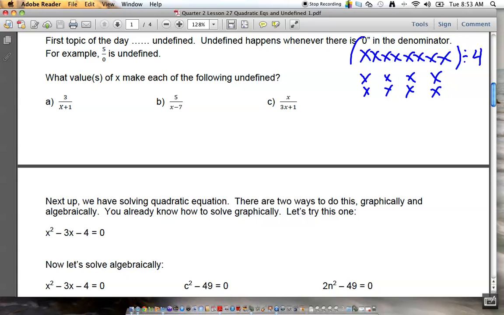So what that means is what? If I have 20 items and I make them into 10 piles or 10 groups, how much is in each group? 2, good. Now let's do 20 divided by 5.